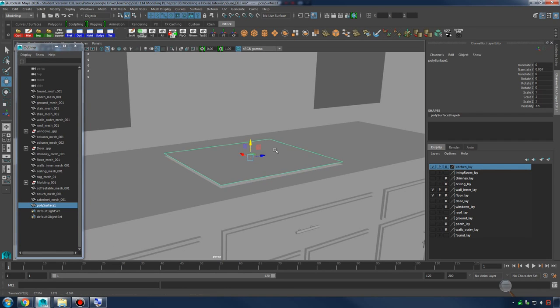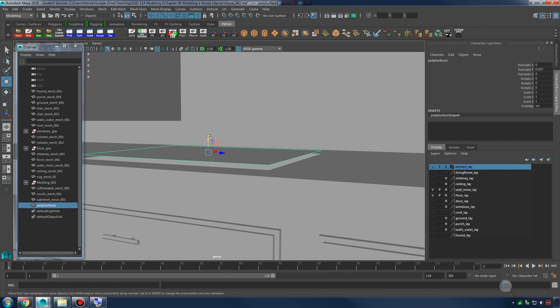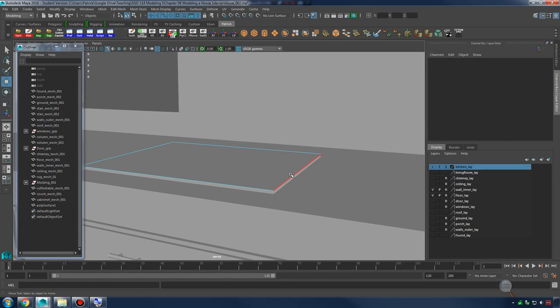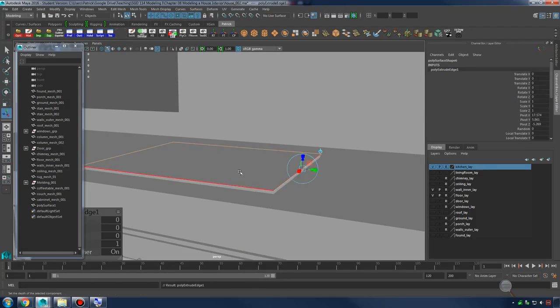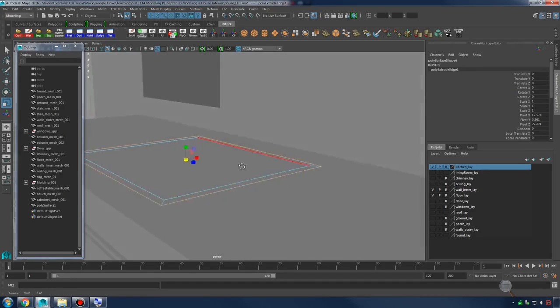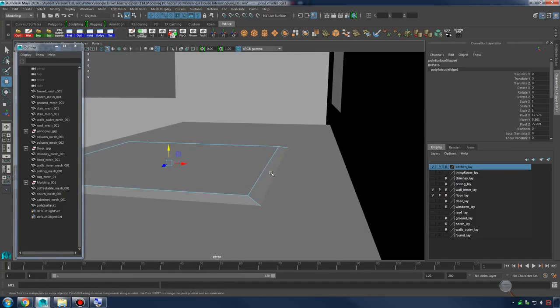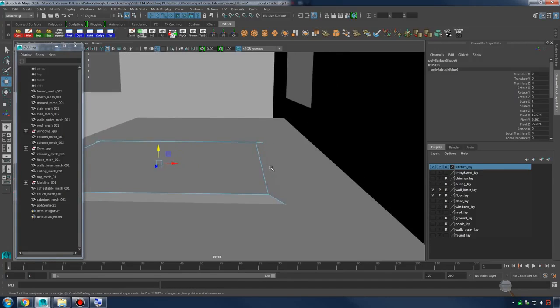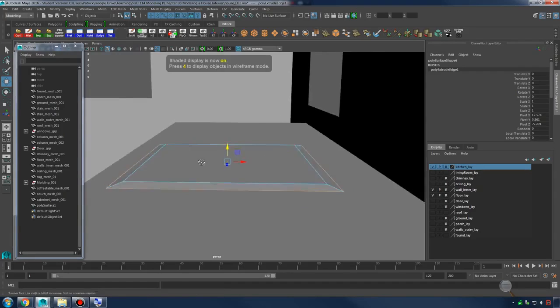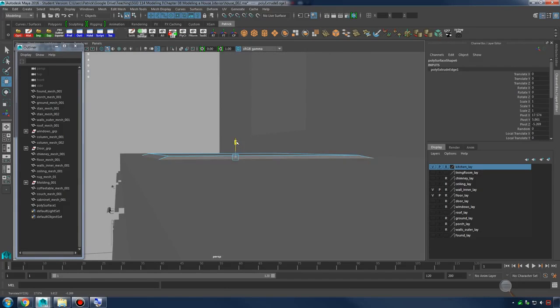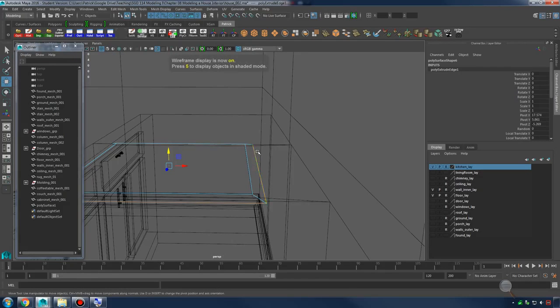So I'm going to raise it up off the surface a little bit, and I'm going to extrude these edges out a little bit and push them in. And that's our surface of the sink, or the outside beveled edge there. But I don't want it too far down, so I'm going to snap it to the top of my cabinet and just push it down a little bit.